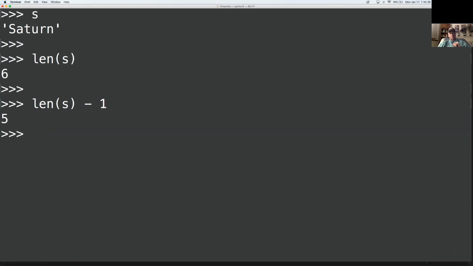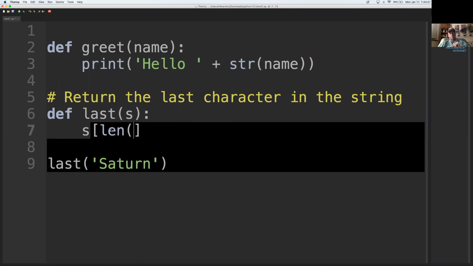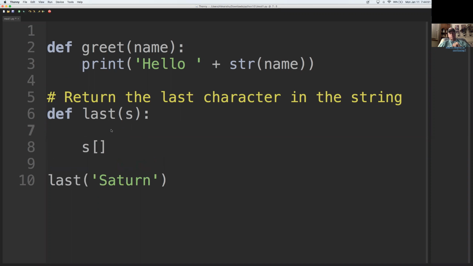So you can just do len of s minus 1, and essentially you will get the last character of the string. Let's write it more clearly: I'm just going to write index equals len of s minus 1, and s of index. You can just return that. Then I can just print it.